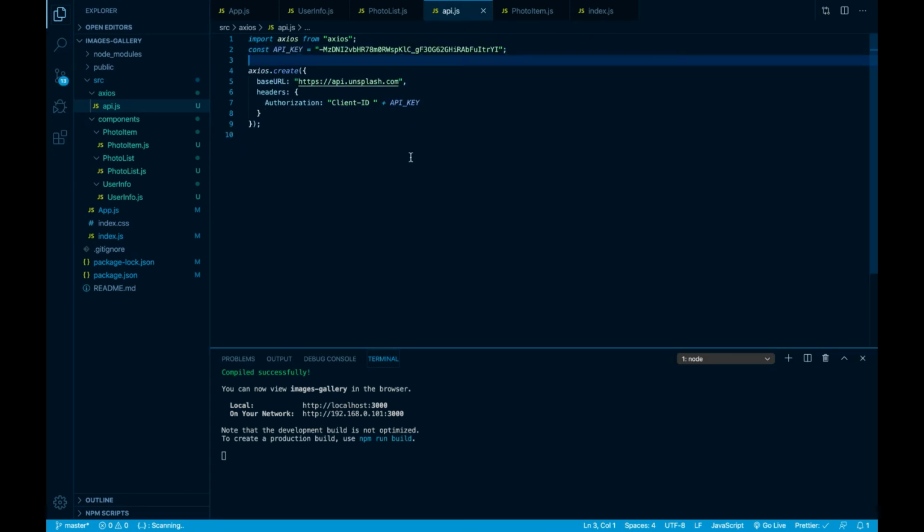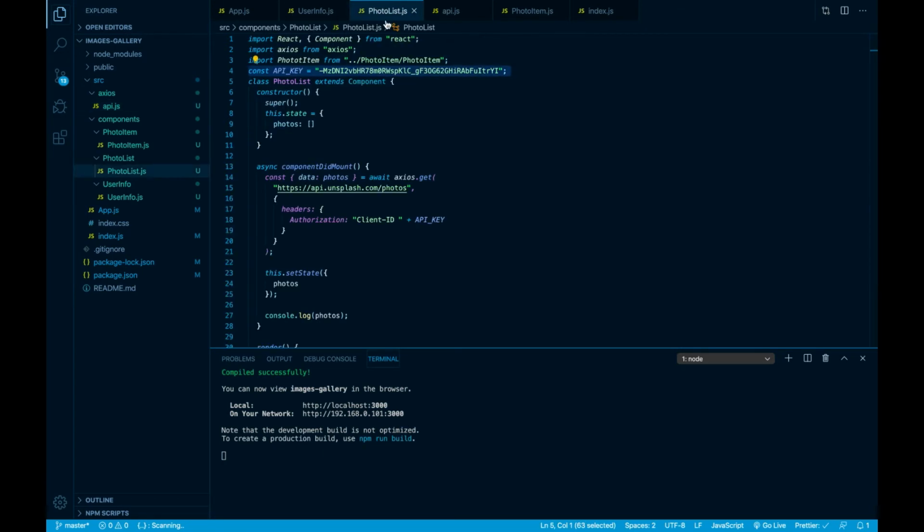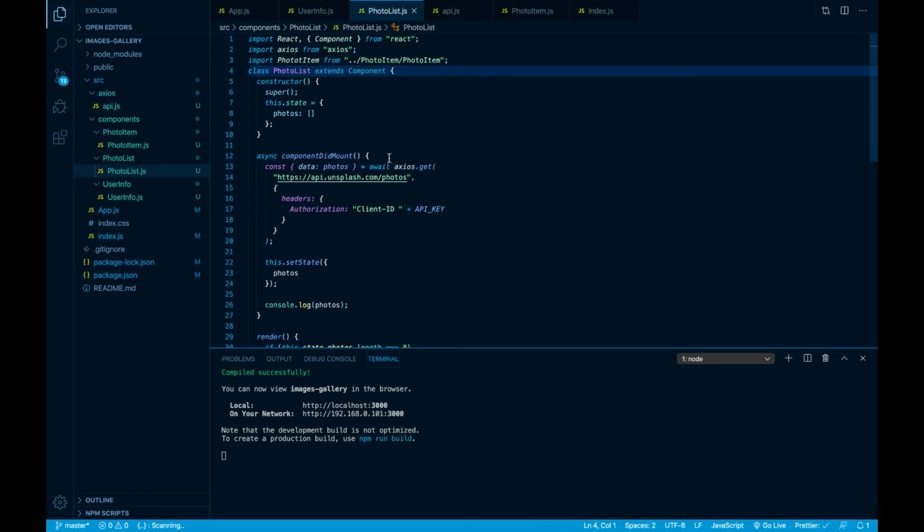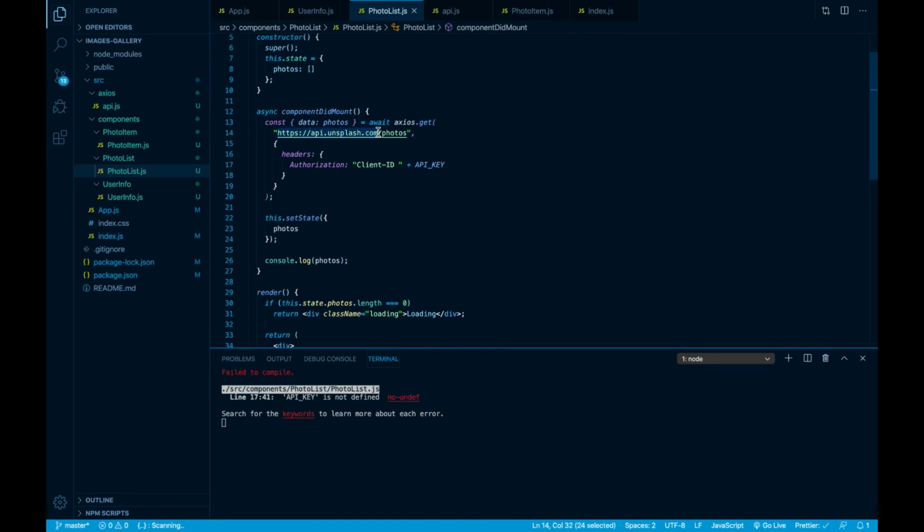Now since I have created an instance of Axios, once again in this file we are only putting the things that are the same in all the files. For example, the part of the URL up to this point is the same, which is the base URL. The headers are repeated in these two files, so these can be extracted to a separate file. And here, first of all, I'm gonna get rid of the stuff that I have added in this file, which is the API key. I don't need it anymore. I'm gonna delete the base URL like this.